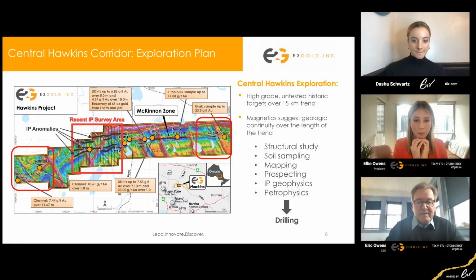Yeah, I would add to that. I agree wholeheartedly with that. First of all, even including the recent drill results beneath the McKinnon Zone, we've certainly shown that there's gold down at depth. We have certainly shown that there are some wide zones down at depth. Now it's our job to figure out where to hone in on that. This is going to take some careful planning and careful thought. But I would be surprised if there wasn't some component of follow-up drilling there, because we have to identify where that 2 to 3 meters of 10 to 15 gram material is. That's what we're aiming for.